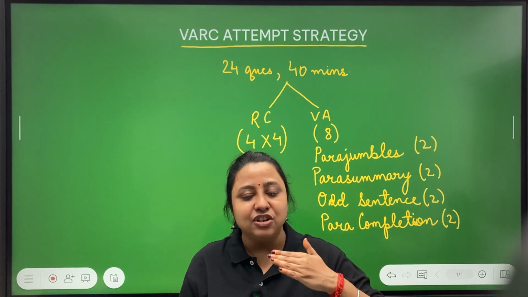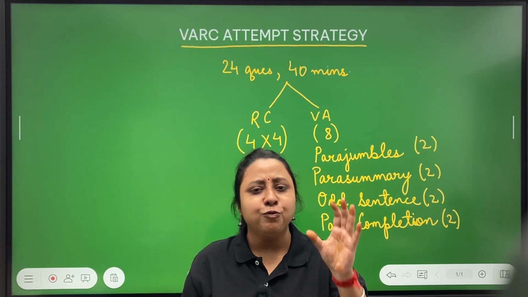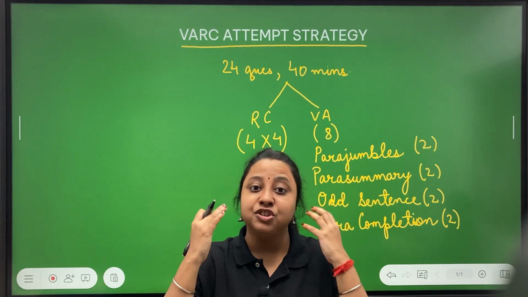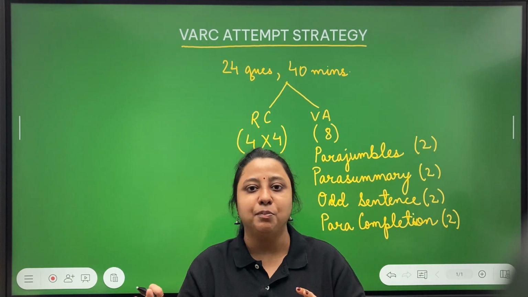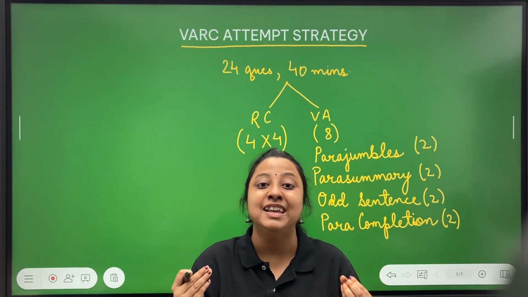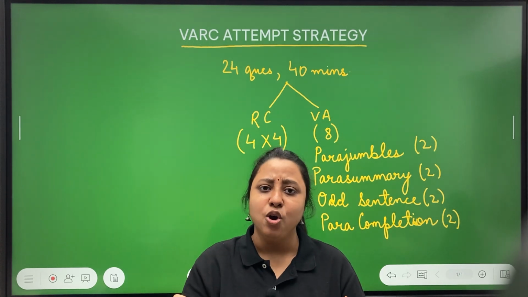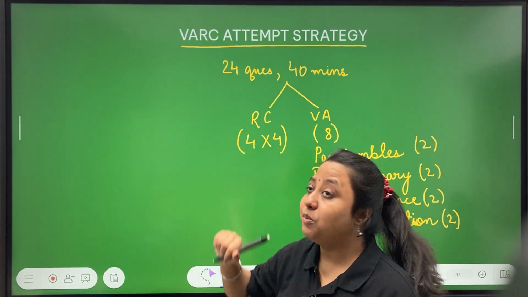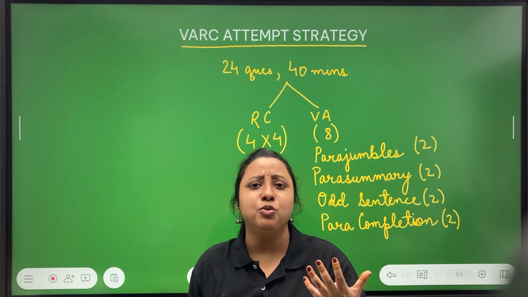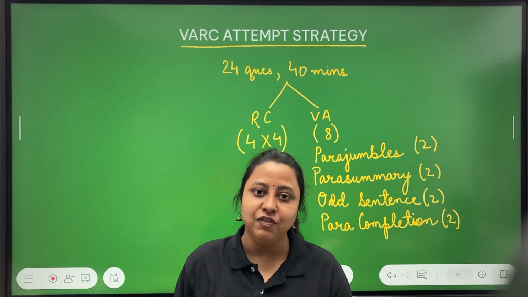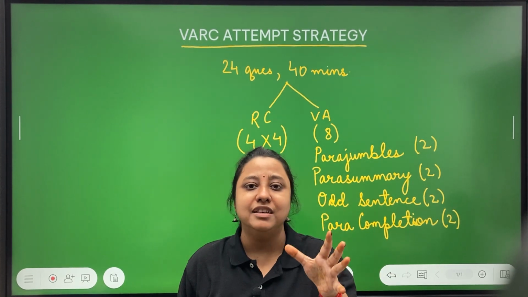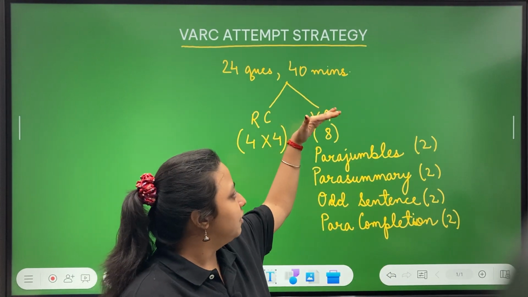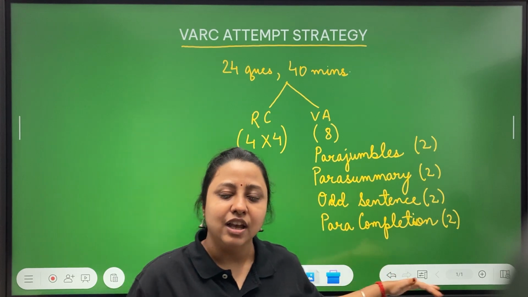Now understand something. VRC section is the first section of the CAT paper, so it sets the tone for the entire paper. For the first 3-4 minutes, you're still in the process of registering what you're trying to read. Obviously you're reading the paper, but the process of registration has not really started. So if you are somebody who is not absolutely comfortable with language, maybe don't try starting with the RCs, because RCs are never going to be that easy breezy for anybody. We have easy RCs, but it's not going to be easy breezy. So if you want a quick warm up, then it's always a great idea to start with the verbal ability portion.